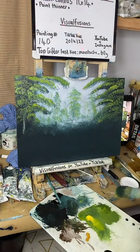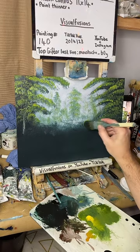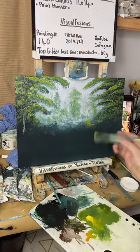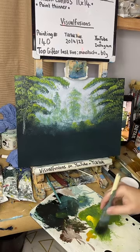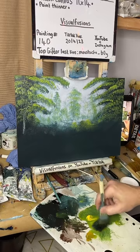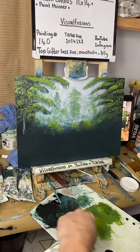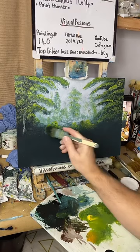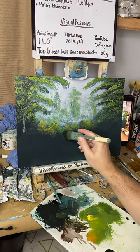Well, let's try and put a few little bushes here and there. Let's go with a bit darker there, and then we're going to put some sparkles on it. A bit of yellow, maybe a bit of yellow ochre as well would be quite nice. What was that yellow? Yeah, it was ochre. Indian yellow. So we got them nice little bushes there. I quite like this one myself, actually.